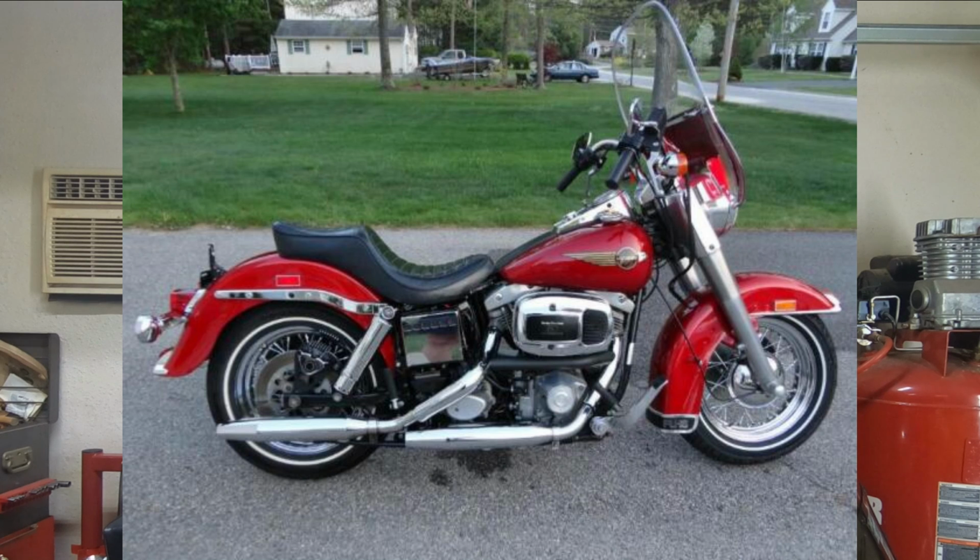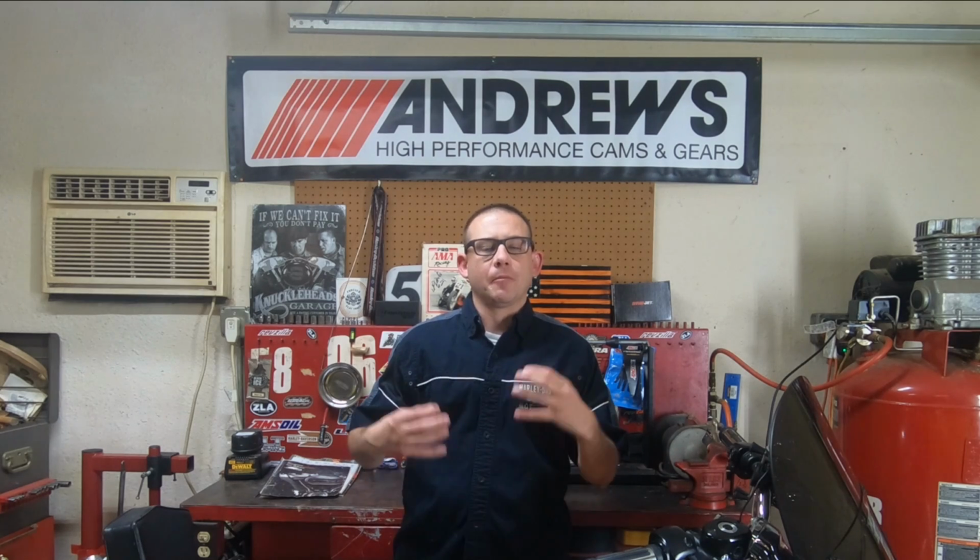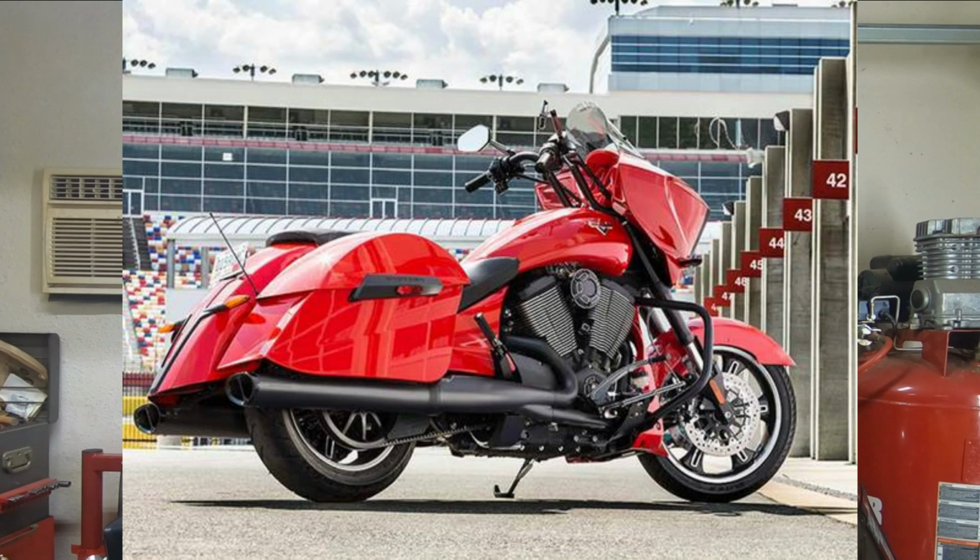Now, you might think it doesn't make sense that Harley really hasn't strayed from the traditions and the way they build their motorcycles. But we saw Victory had a really good product. They were trying something completely new. Don't get me wrong, I wasn't a huge fan of a lot of their styling, but it was kind of a modernized style that still paid homage to the days gone by.